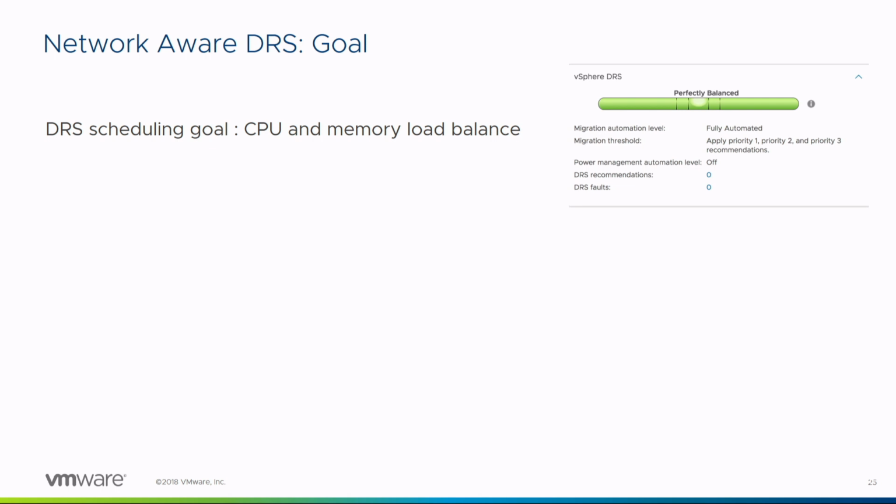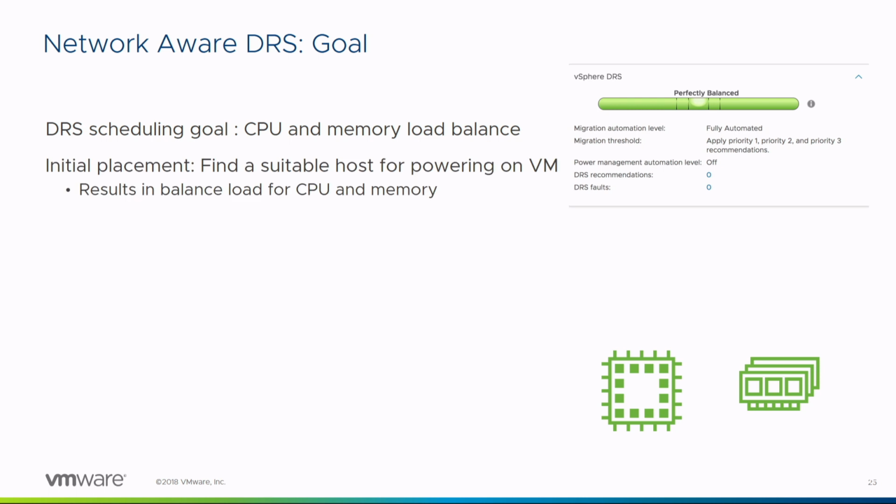So that's the famous bubble, but the goal of DRS is to make the cluster balanced, right? That's the whole idea. We've been feeding people the idea that if you look at the cluster and it's not balanced, maybe something is going wrong, and we have somehow implanted this in people's minds. So that's good. And we looked at CPU and memory, right?